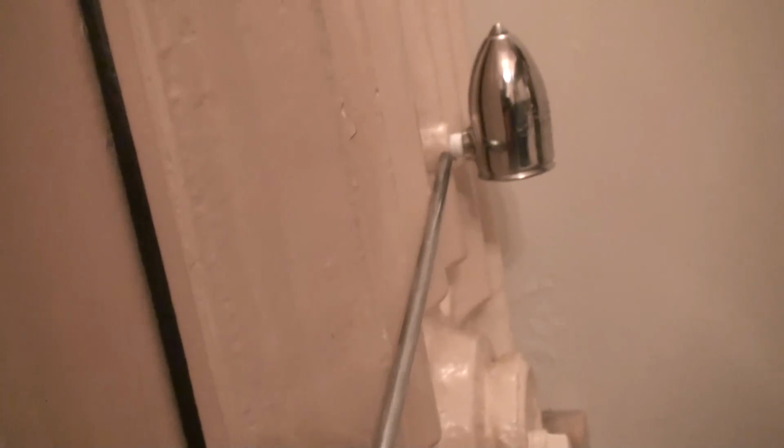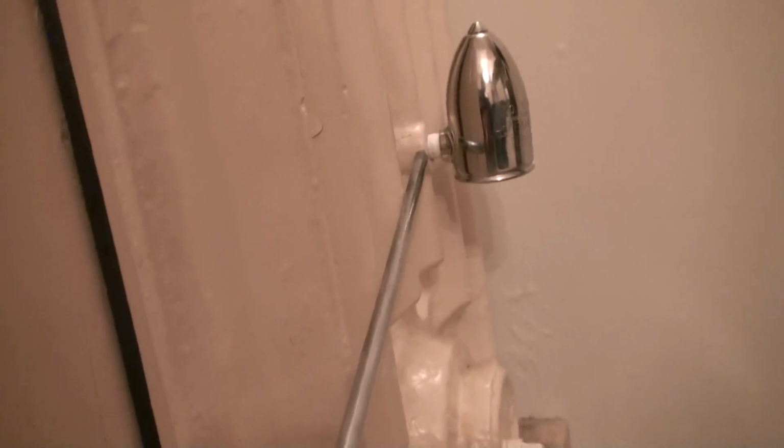If you're buying a refurbished radiator and it has a plug inside of it and you don't know how to get it out, there are ways you can drill it out with a drill bit and then re-tap the threads inside of it. That's something I do as well for a lot of the radiators that I've purchased and sold over the years. Now, let's take a look at how this was originally connected.